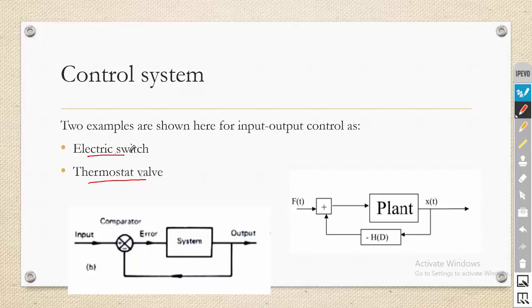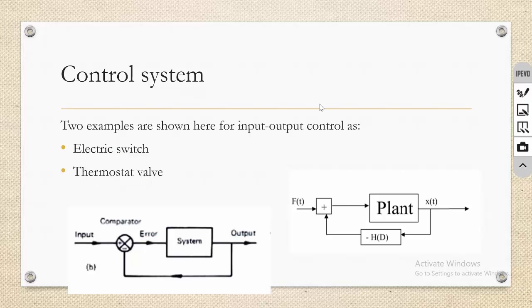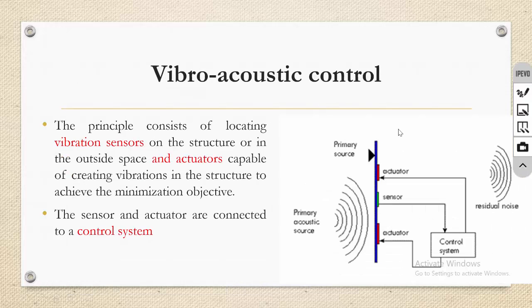In the case of vibration, we can use electric switches or an electronic controller. It has to compare the input and the feedback from the output, and send the error signal so that the system will calculate and send to the output. So these two control strategies can be used. In general, in vibration a PID controller is used, or in automobiles ECUs are used to control the sensor input, sensor output and actuator input.